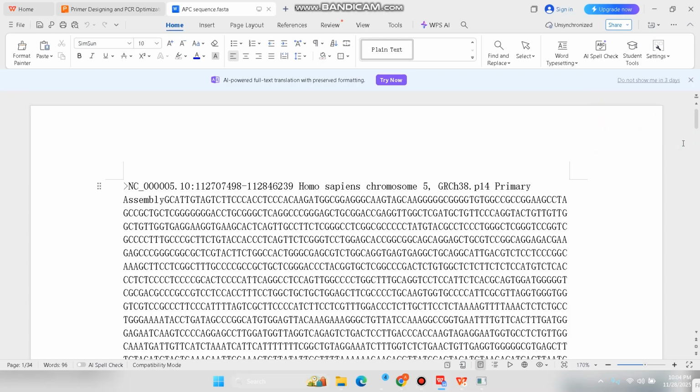So this is the sequence you get from NCBI.